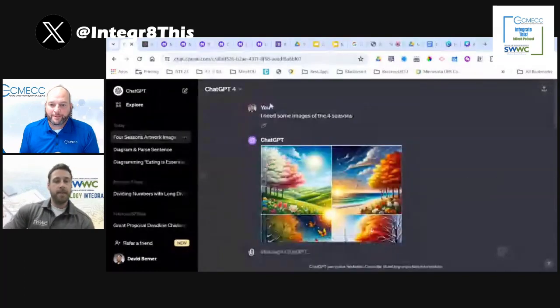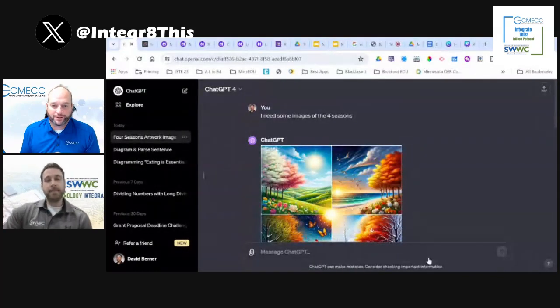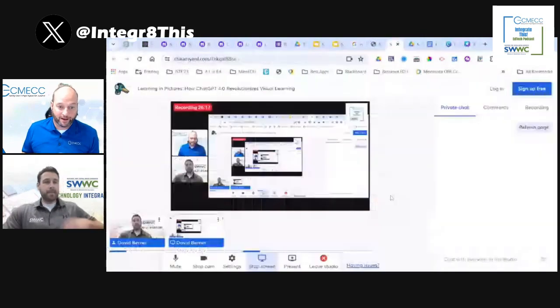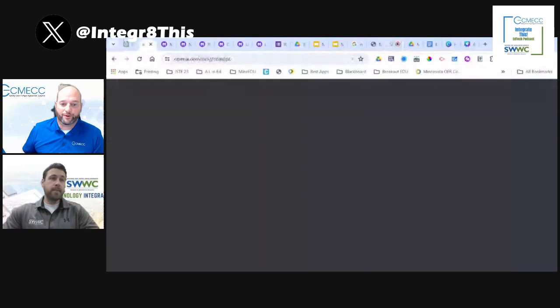But as you can see, these are some of the things that you can get from the paid version of it. Right. And I bet a lot of our teachers aren't going to have students or schools that pay for students to have their own account, but it might be something that a department might pay for, and the teacher could use it in front of the classroom, for example, or do some of their own work with ChatGPT before class starts. And like you showed how you could go back into your history and pull up some other prompts and images that you've created in the past to not have to waste that time in front of students. So that would be one of the ways that I think they could do pretty well integrating that into their classrooms.